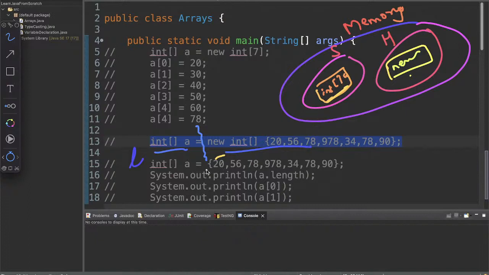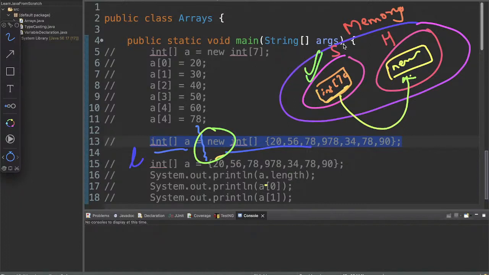So whenever I invoke a like this, it first goes over here and then it gets the value from the heap memory. So this is how the heap memory allocation takes place. The right hand side always, whenever we use a new keyword or try to create a new object, gets stored inside the heap memory, and other than this, if it is not an object, it gets stored inside the stack memory.